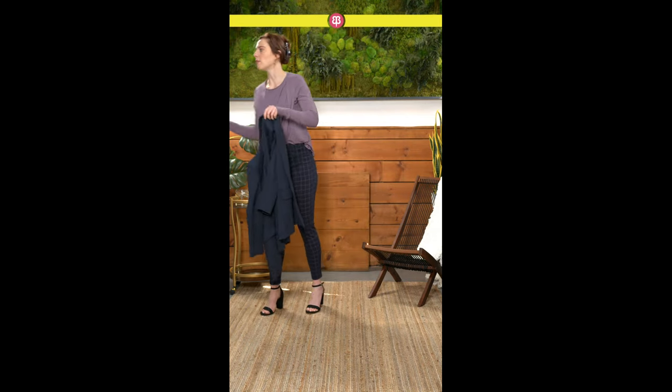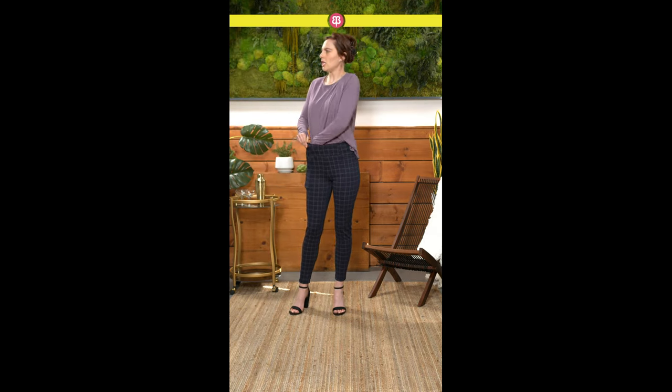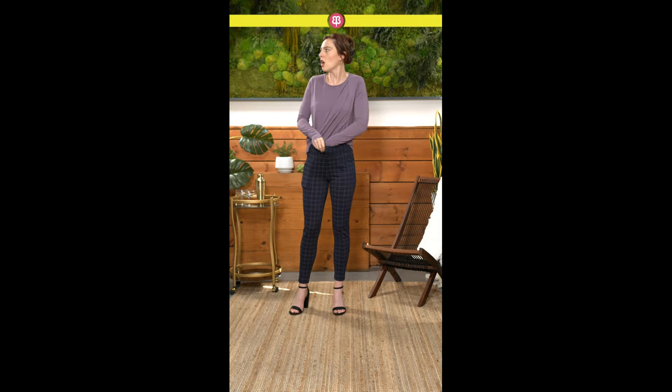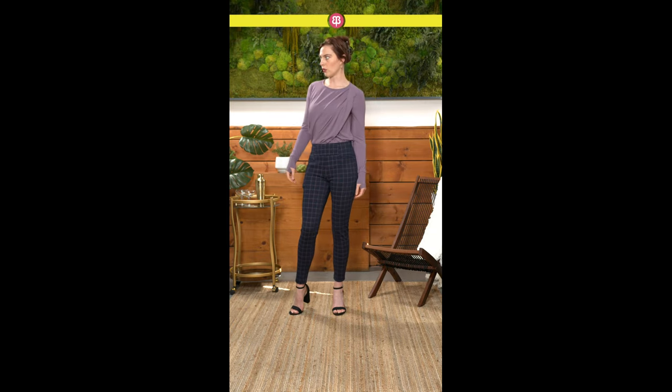And then the second blazer option I've brought out here is... let me just tuck that in better because it's driving me nuts. So the good thing about this fabric is it's bamboo, so it's really easy to manipulate. It's flowy, it's soft, it goes perfectly on every figure. It's really easy to tuck in there, and you've still got that gorgeous asymmetrical design hanging out too, so it's a really nice design feature of the top.